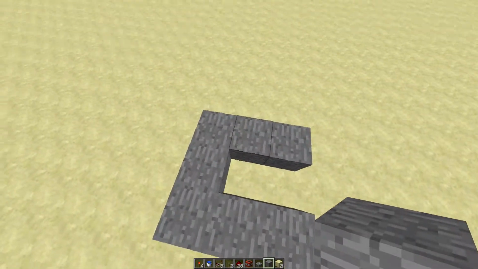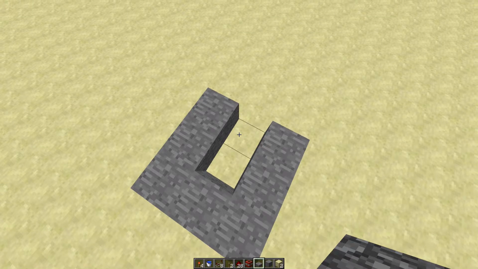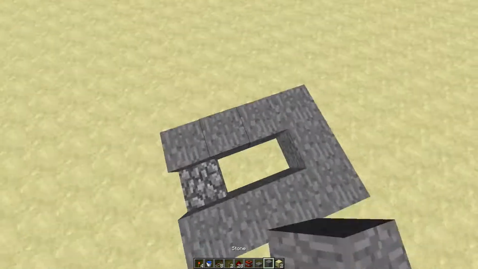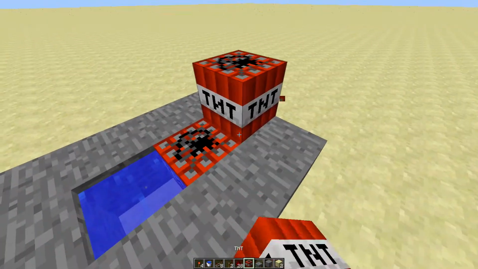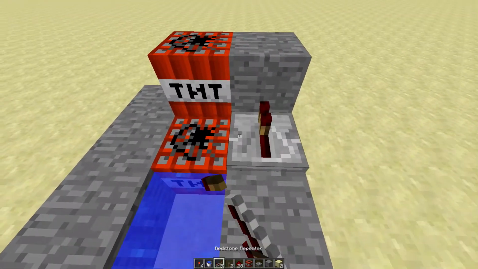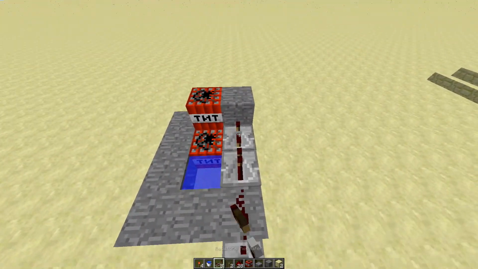It's just basically a 3x3 square, except one of those sides is a slab. Sorry, I'm wrong. Slab there. So it's a 4x3 with a slab there. Bucket of water here. TNT on the slab. Block on one side of the TNT. Repeater, redstone, repeater. Set these to full delay.